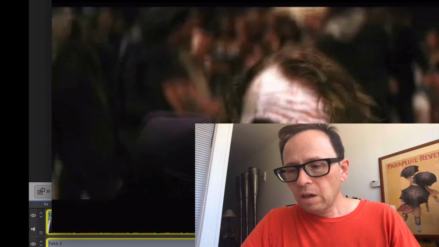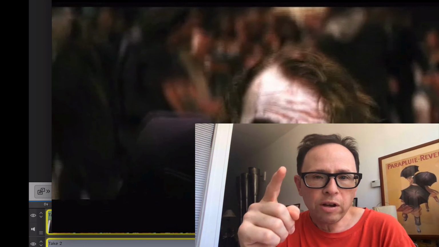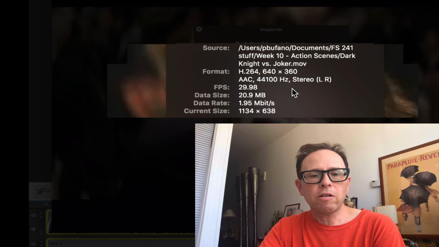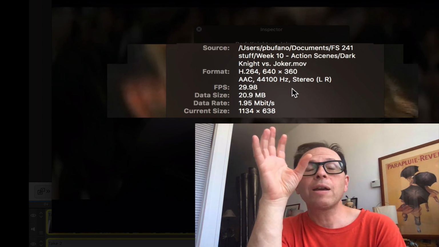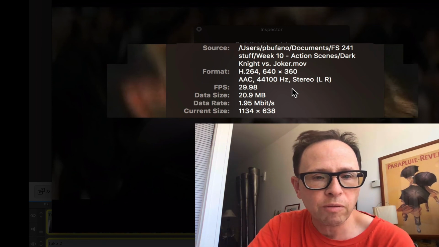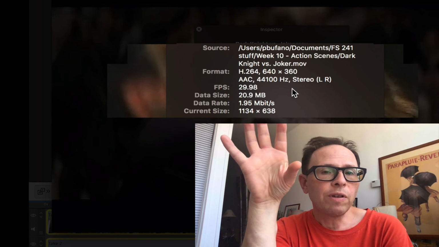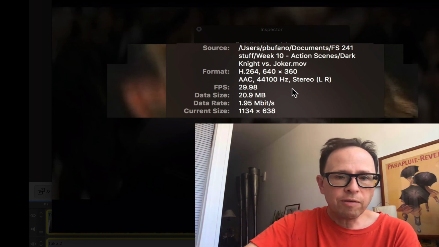So I have a QuickTime movie here of an action scene. Things I need from there: I need to know the frames per second, or frame rate. If you're using QuickTime Player, choose Window, Show Inspector. And we can see right here that there is FPS, which stands for frames per second. In this clip, it's 29.98. You're probably working with a different clip, and this could be a different frame rate. And have a look above that. You'll also see the sample rate of the audio from this movie file. In my case, 44.1K. Yours could be different.